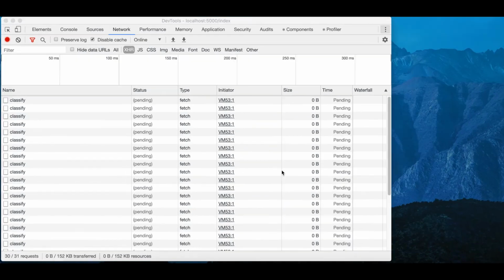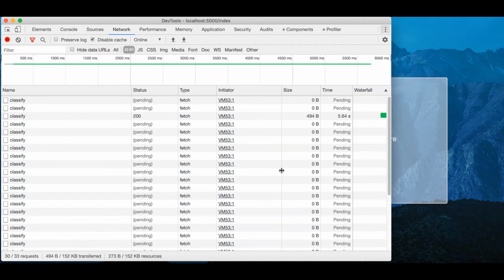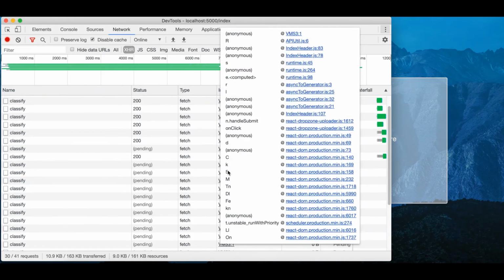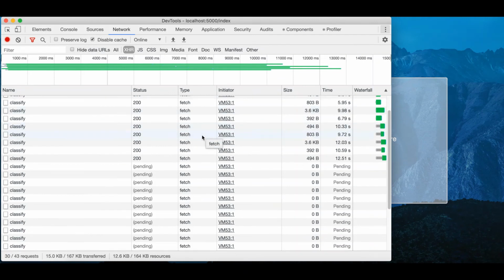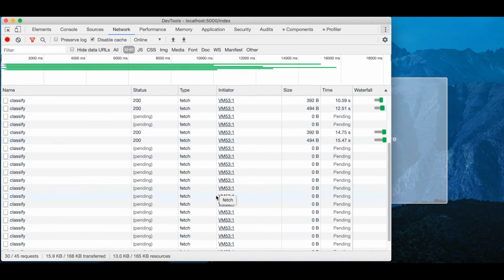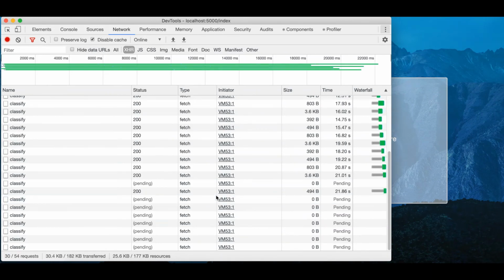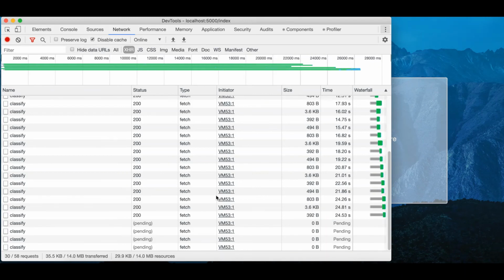We will demonstrate the performance of our application by sending about 30 images to the server. You can see from the network that all returned successfully.